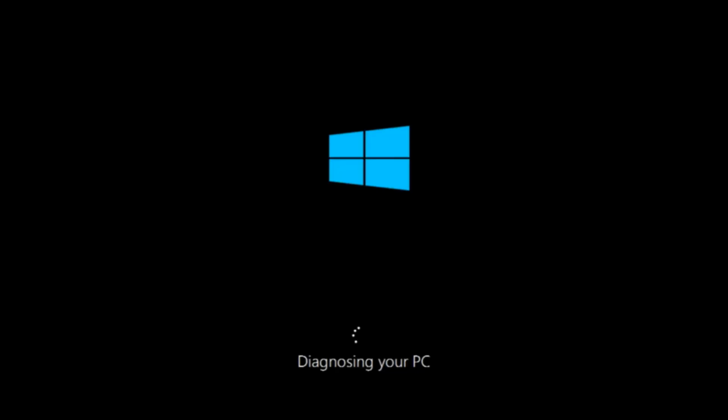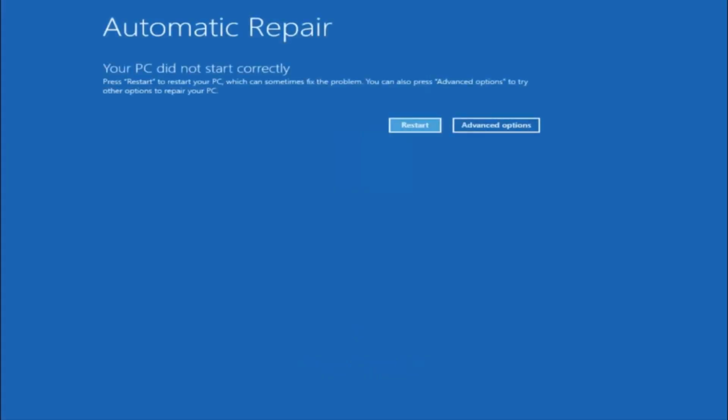So we are going to assume that you obviously cannot boot into Windows 10 and that you just keep getting rejected and you have to keep manually turning your power off, doing a hard power off by pressing your power key on your computer until your computer turns off. In Windows 10, after 3 consecutive power offs that are done improperly, it'll try and launch the automatic repair tool, which is where we're currently at right now.